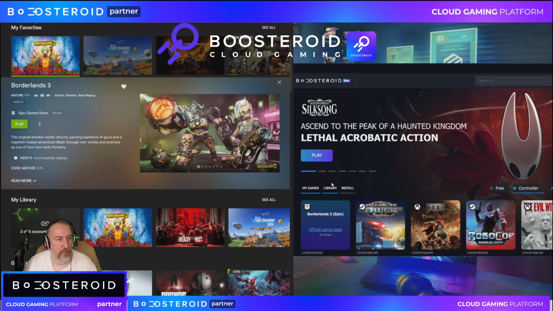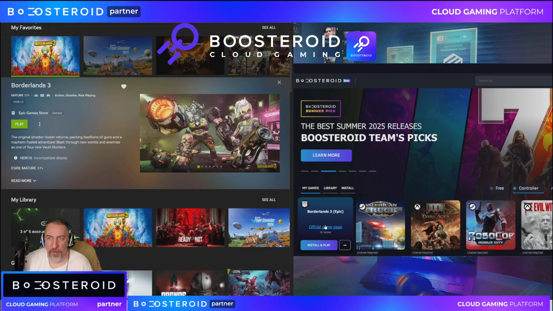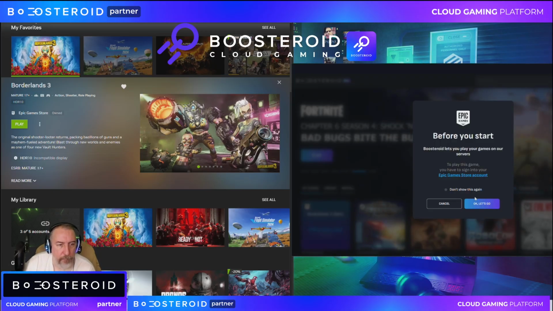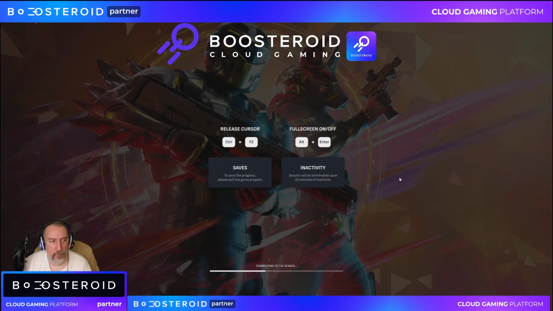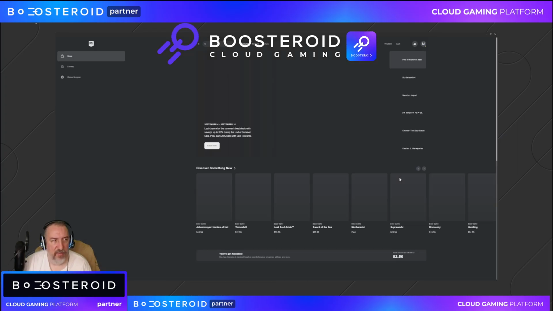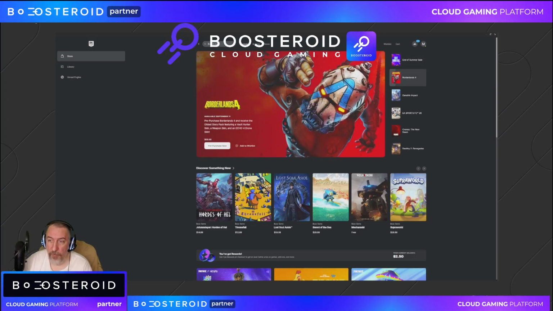Okay. So now we're going to do the same thing. We'll jump on Borderlands 3. I'm going to count how long does it take to go to the application, and then how long when I click play from the application. So we'll put all together those seconds. This is Boosteroid now. 17 seconds. Okay, 17 seconds to connect to the application, which is pretty good for the Boosteroid.